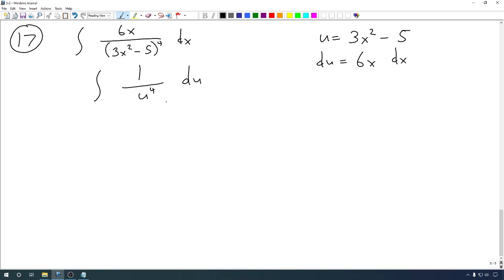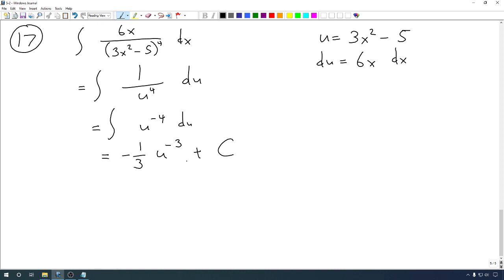Now I can actually do the integration. All the x's are gone, so I have everything in terms of u. 1 over u to the 4th power, that is actually just a power of u. We can go ahead and actually turn that into u to the negative 4 power. We can integrate u to the negative 4. Remember, I add 1 to my power, so negative 4 becomes negative 3. I do have to divide by the new power, so divide by negative 3, I get a negative 1/3 in front. Of course, I do need the plus c as well.